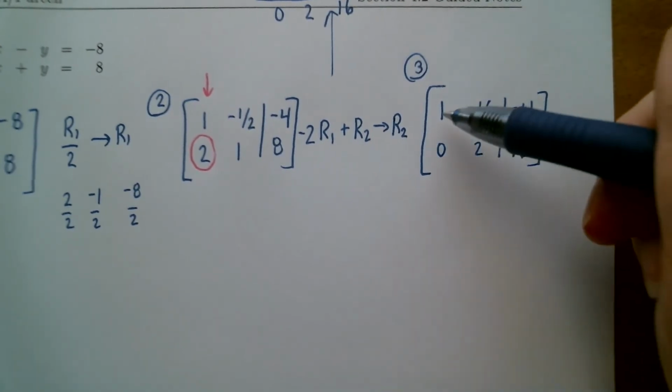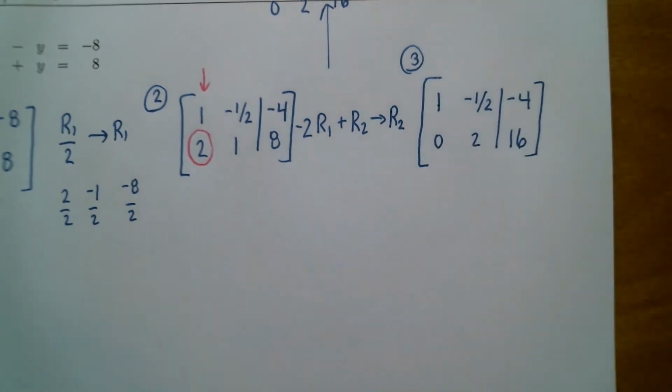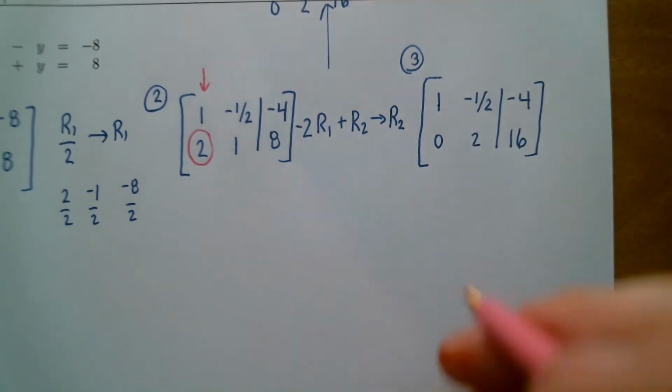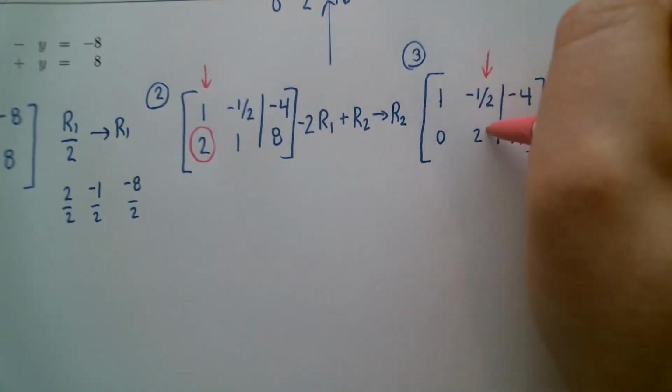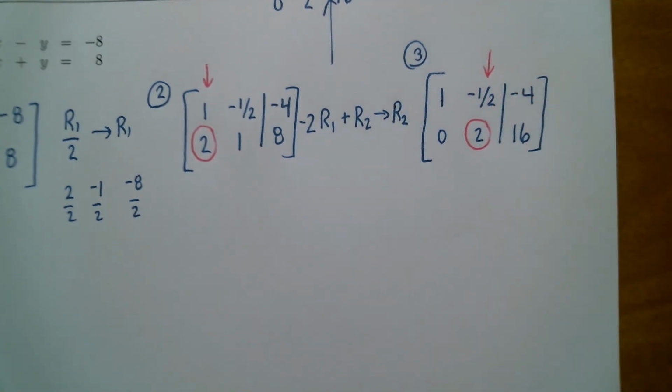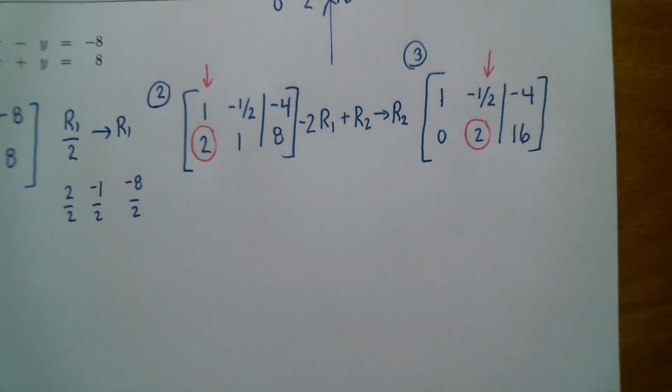You're done with the first column. You've got the 1 on the main diagonal. You zeroed out the rest of the column. So now we're free to move on to the second column, and we're going to want to put the 1 on the principal diagonal. So we need to change this 2 into a 1. If you look at this row, switching rows is going to undo what you've already done. The best thing to do here is to multiply or divide this row by a non-zero number.